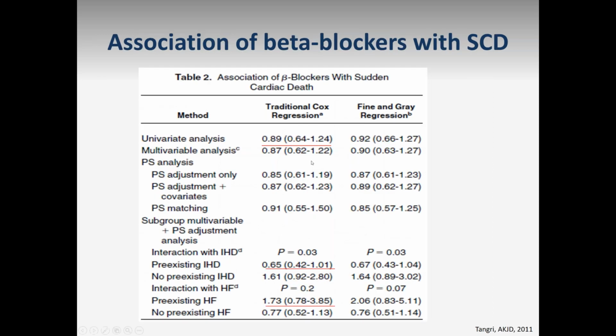And you can see that if you took a beta blocker, you're about 10% less likely to have a sudden cardiac event, even after adjustment for multiple risk factors. And if you have pre-existing heart disease, in fact, you're 40% less likely to have a sudden cardiac event. What's important to note is that about 70% now of the US population are currently on beta blockers, and because of that, it's actually extremely hard now to discern if there's a difference, because so many people are treated with beta blockers.